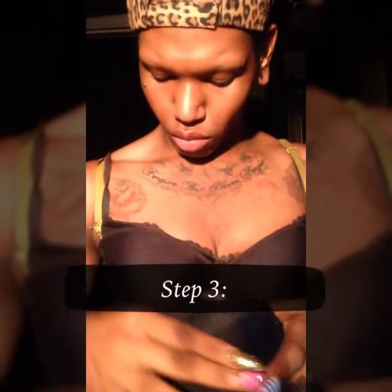Now that you got that on, go get your titty pad, honey, and stick it right in there. Yes. Now adjust her — sit her back into the bra. Depending on which titty, you want to sit it back and off to the side. That way, you got enough room for your titty to just do what it do, baby. Now repeat the process with the other titty.